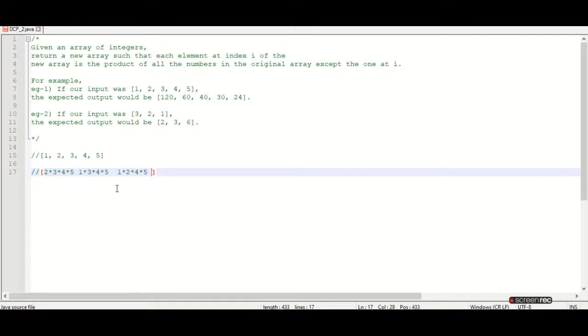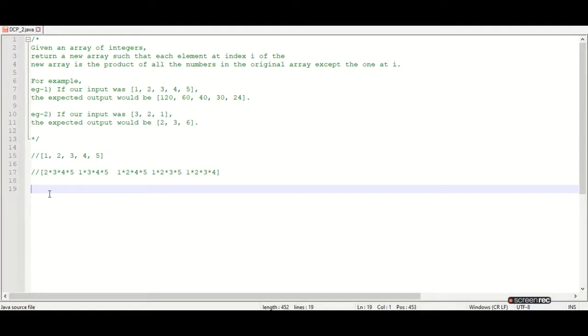For 4, it should be 1, 2, 3 and 5. And for 5, it should be 1, 2, 3, 4.